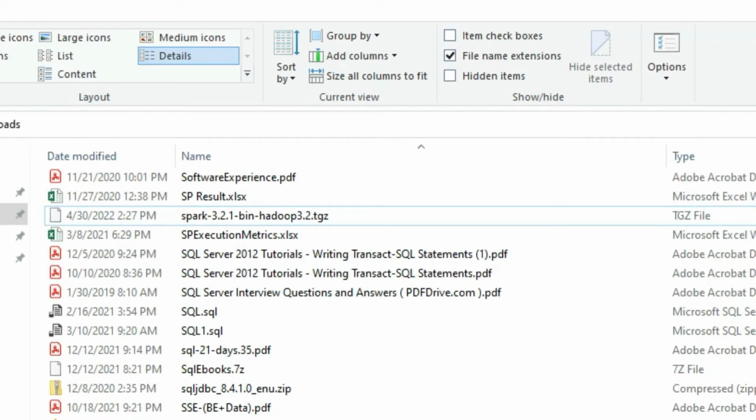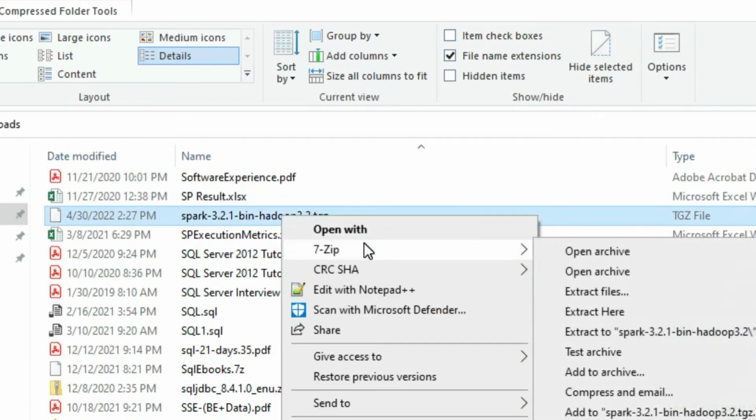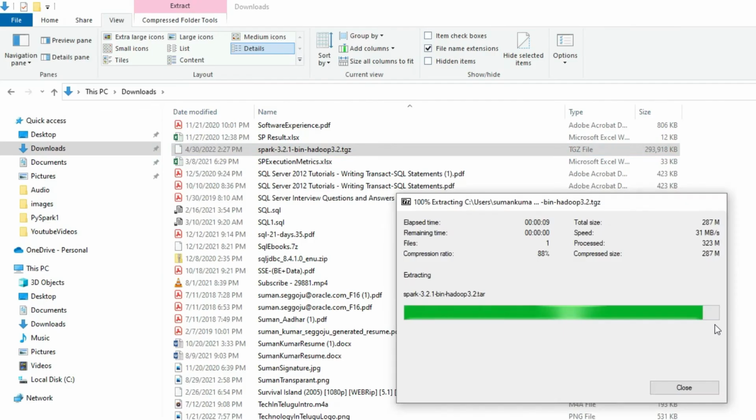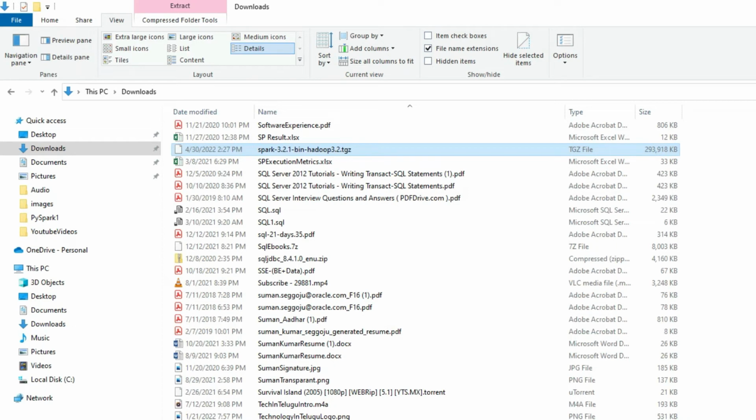Okay, here the file has been downloaded. Now the next step is to unzip. Just right click on the file. Here I am using 7-Zip software to unzip, and select extract. The file has been unzipped successfully.